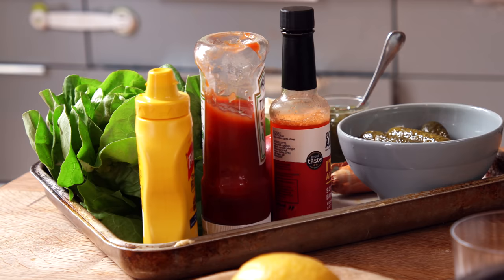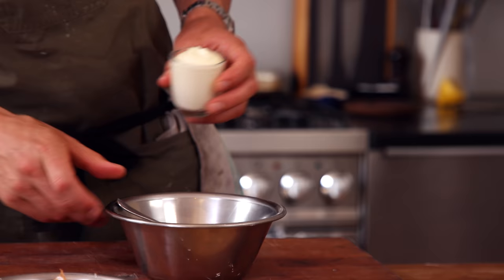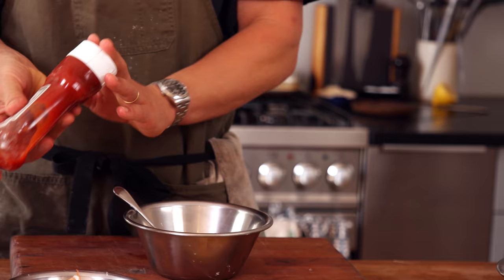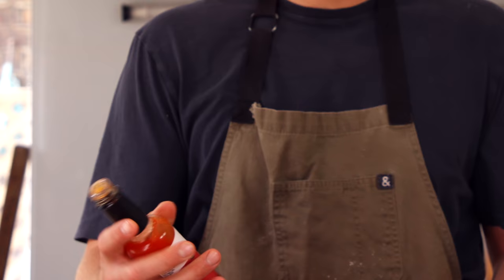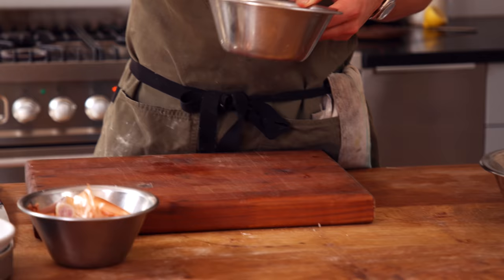For the sauce, we're using one shallot — it's basically a mix of raw shallot, ketchup, mustard, hot sauce, mayonnaise and sweet pickle relish. Finely dice the shallots. It's basically a rip-off Big Mac sauce, done in the best way possible. We've got sweet pickle relish, a good couple of tablespoons of mayonnaise, yellow mustard and Heinz ketchup. The ketchup adds sweetness, the mayo adds richness, the onion adds that raw bite. Then add a little bit of fermented scotch bonnet hot sauce — just gives the burger a little bit of spiciness. That's going to go top and bottom of the bun. Sauce done.